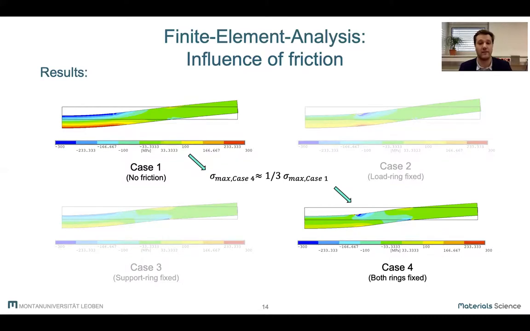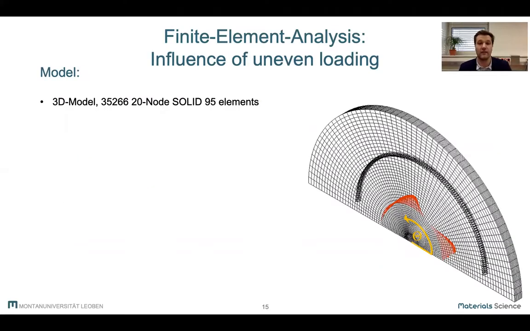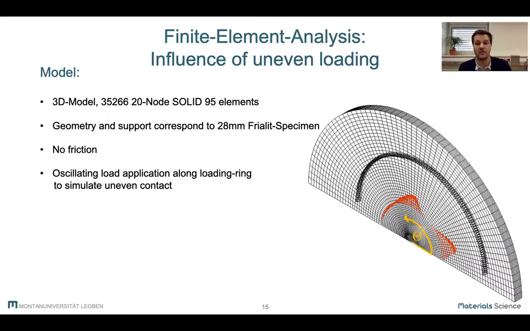One possible explanation might be uneven loading. Due to the lack of layers, small misalignments or machining inaccuracies between a ring and the specimen might not be compensated. And instead of a perfect line contact, multiple contact points might be closer to the actual reality, which could lead to the decrease in strength. To verify this, we used finite element analysis again, but this time with a three-dimensional model. Once again, the model corresponds to 28 millimeter samples, but this time friction was not taken into account. To further simplify the problem, instead of contact calculations, an oscillating load was applied to simulate multiple contact points, which followed the formula shown here.